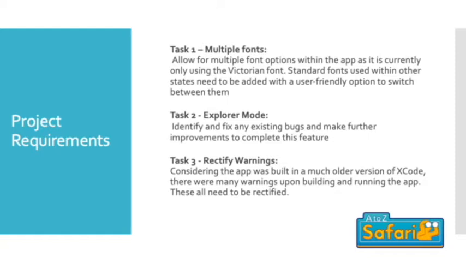This mode allows for the printing of QR codes to then be stuck on real-world objects and scanned using the iPad camera to match each given letter. Our team are also assigned to rectify any existing warnings that arise when compiling the current code, as the app was built in a much older and outdated version of Xcode.